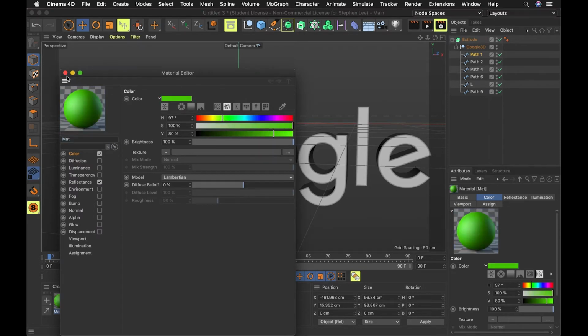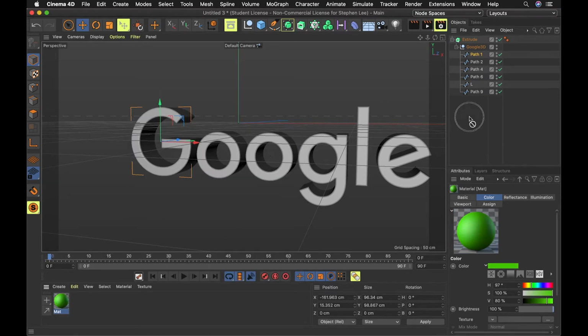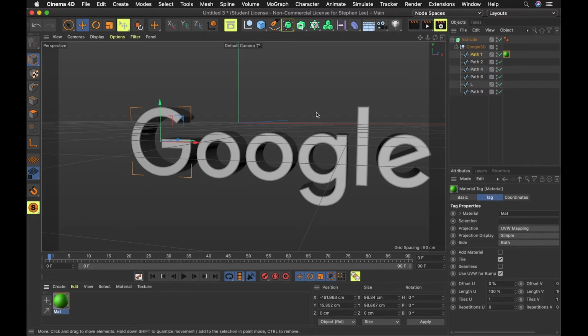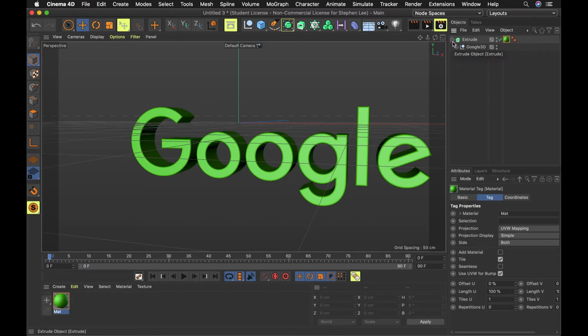This is not one of the colors, but I just wanted to show you, if I brought this onto one of the paths like this, it's not going to change color because the path is not a 3D element, but I could bring this onto the extrude and then the whole thing changes. The issue though is that all these letters are different colors. So if we wanted to make them different colors, we're going to have to do something else here.